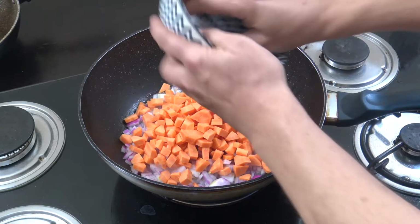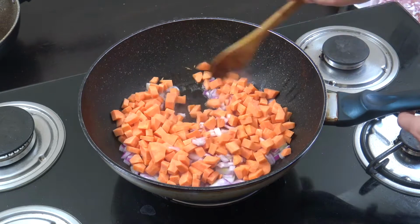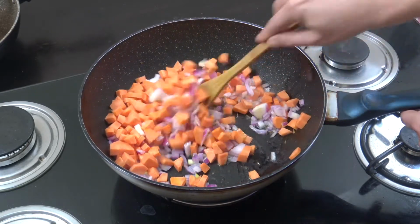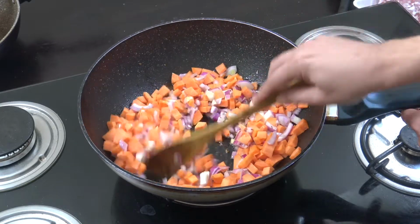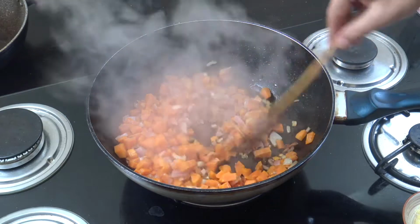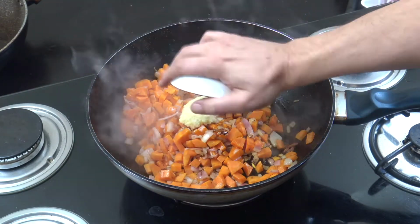I'm also now going to add in our 3 cups of carrots. In they go. About 4 minutes on and above medium heat. Stir often. Okay, they are starting to look fabulous, aren't they?